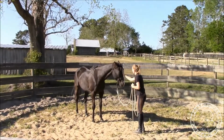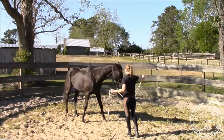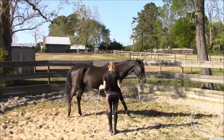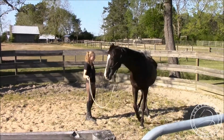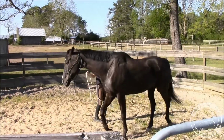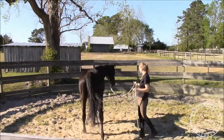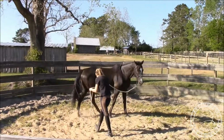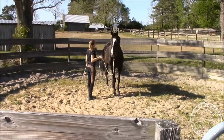I like to step back out in front of him, give him a moment, and then send him off whichever way I feel he needs to go. This just gets me out of his personal space, as I don't want him to run over me. I want to maintain a few feet between us. There, he's starting to learn my body language. I bent over and he decided to yield his hindquarters, so he's making progress already.